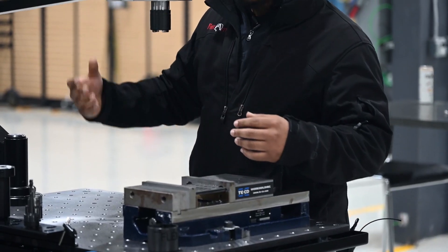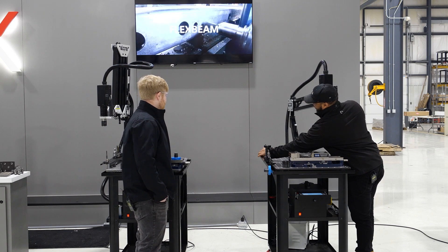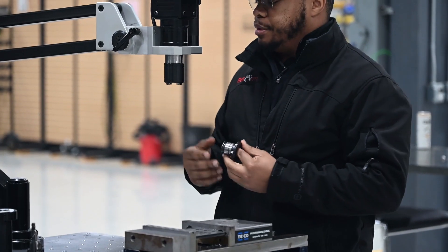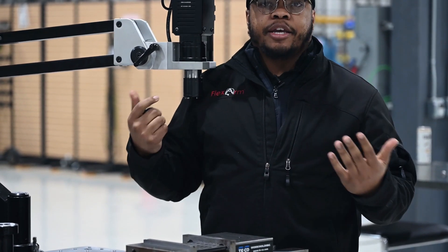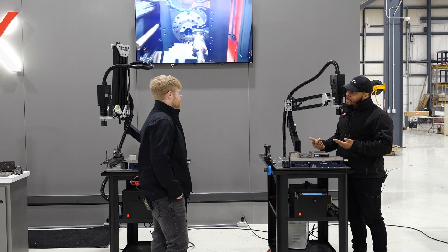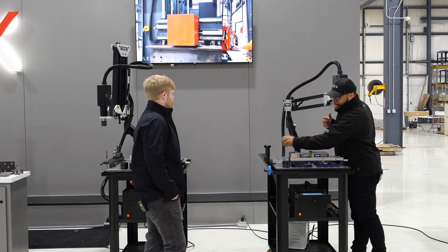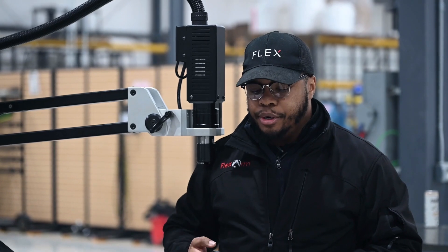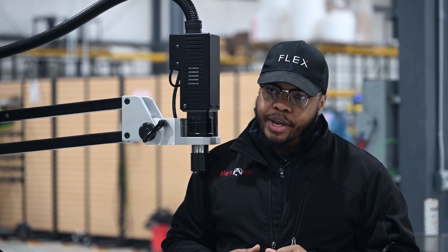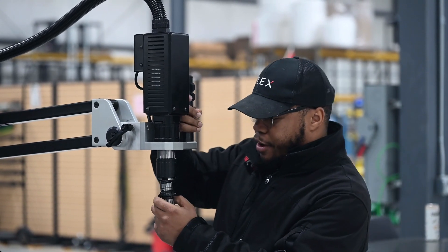Another thing that's cool is our quick-change accessories. All of our electric arms have a size-two clutch in them. With the help of our two-to-one reducer, we can run things like our Jacob's Chuck or an external die. So if you're doing rod stock or rebar where you have to put threads on the external side of a part, we can help you with that. We have a customer piece fixtured up — they were using a T-handle and that wasn't ideal. They came in to see our electric solution.